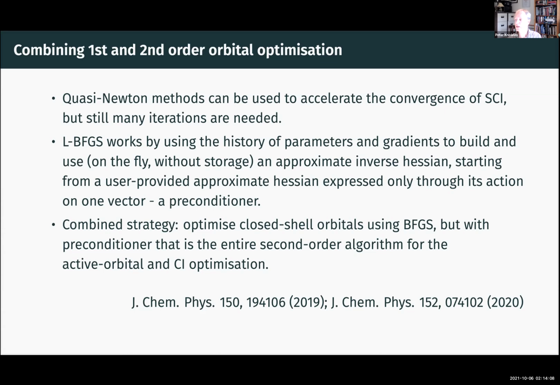So this means that we can get away without calculating the very large number of integrals that we would otherwise have to, but yet get the benefits of the strong convergence, both reliability and rate of convergence, that you get with the second order algorithm. Let's just look at how it works.